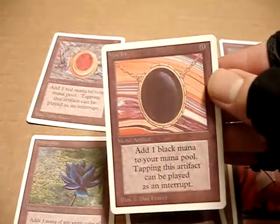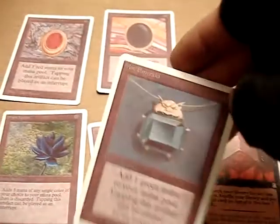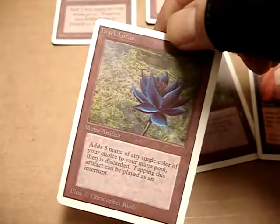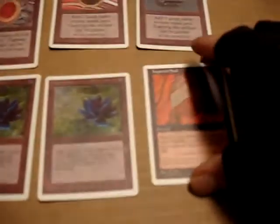And here you have the Mox Jet, next one. And over here, Mox Emerald. Two Black Lotuses. And finally, an Imperial Seal.